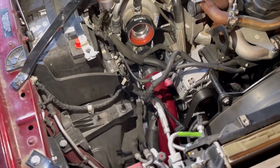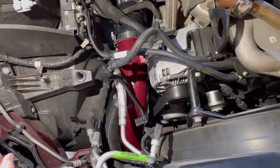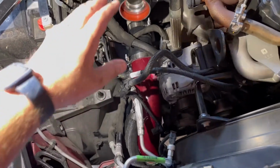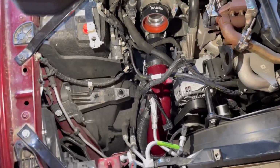Alright guys, so we got the boost tube in. I want to go over a couple things. I try to cut it here just because it's pretty straightforward. But as I've just mentioned on the other side, make sure you keep your clamps loose, get everything mocked up, and that makes it a lot easier for you to maneuver it around and get it situated and into place.